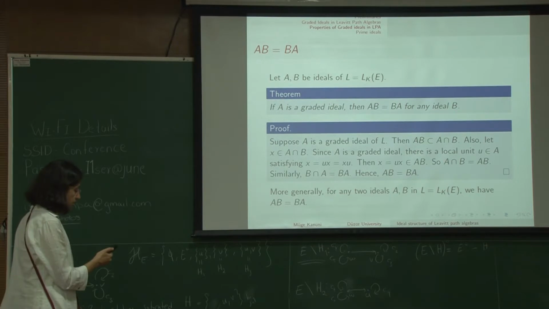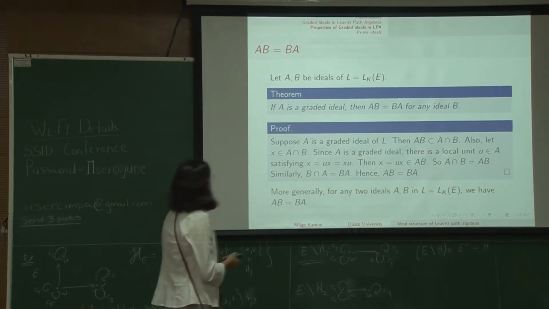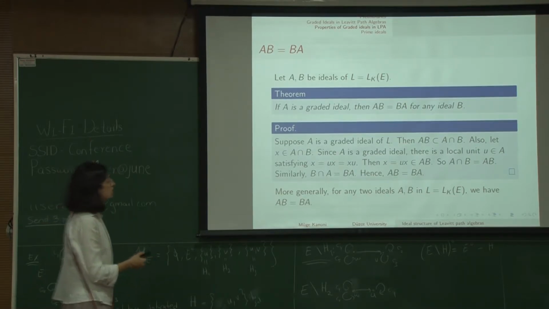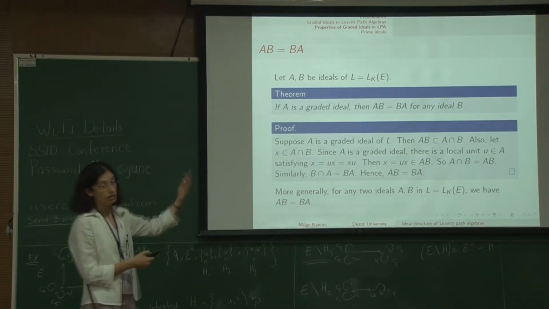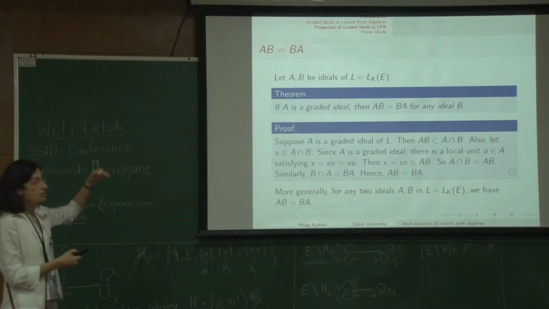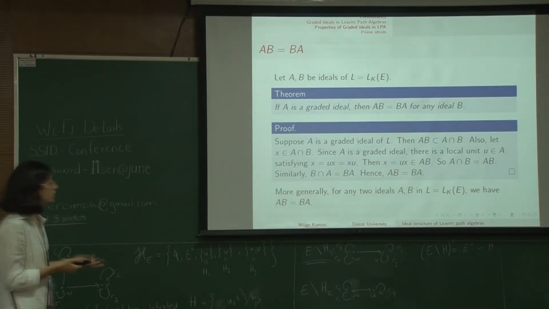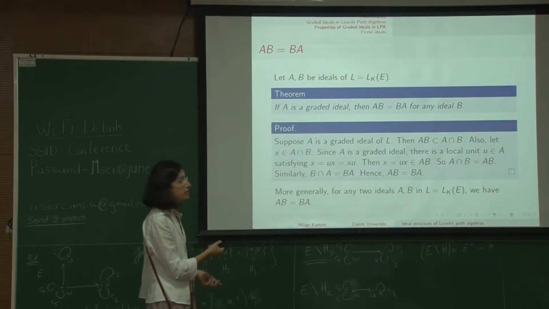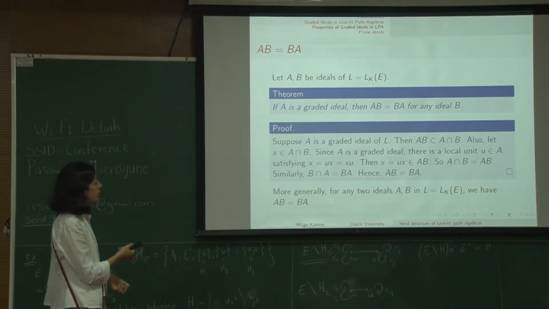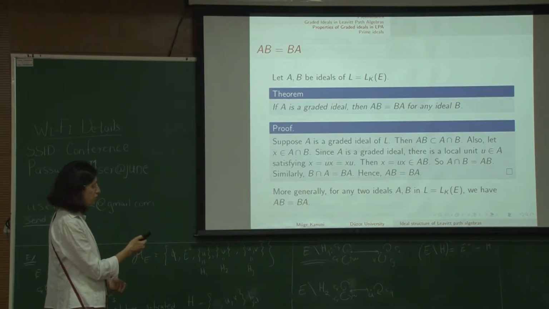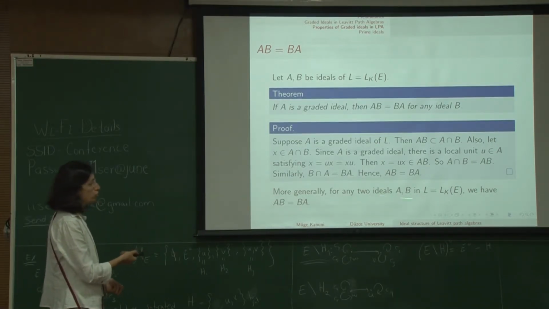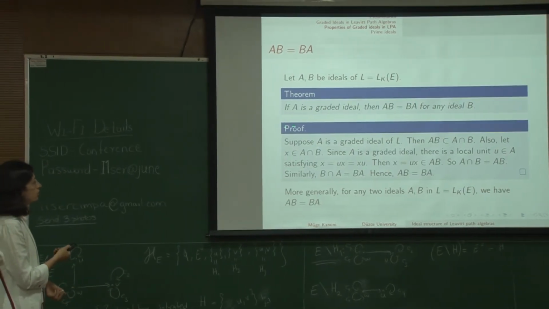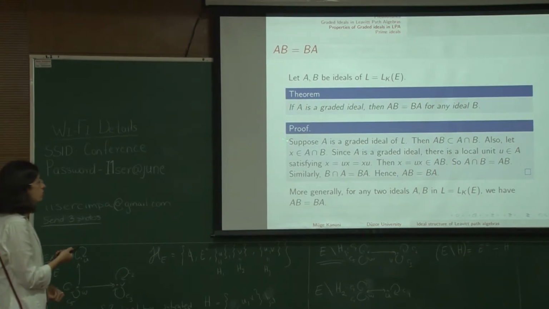Another nice property is the product of the ideals. This is extremely interesting. The reason being, as Professor Agaswamy mentioned, these are extremely non-commutative rings. However, they have this nice property that if you take two ideals, A and B, then AB is equal to BA. This is generally true for any two ideals. But the proof of this is extremely simple, so I wanted to mention that.